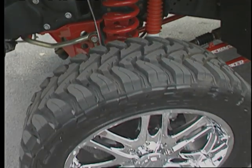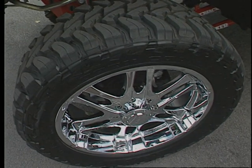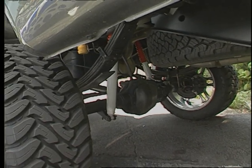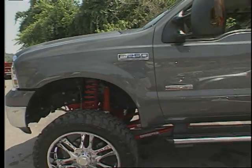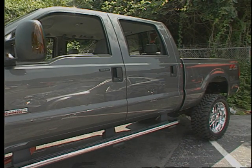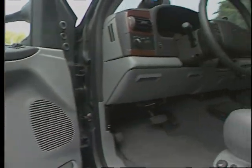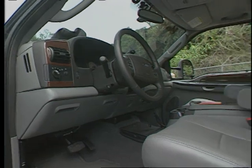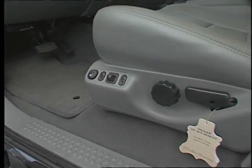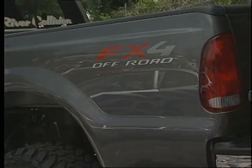When people walk by at the car show and see this unique look, what do they say? This is the first show we've been to, so I don't really know yet — but everybody seems to like it; they look at it hard. How much fun is it to drive around and show off? I love it, man, that's what it's for. It's spotless — you must put a lot of time into cleaning. Yeah, we clean it; I only drive it about once a week, so it gets cleaned about once a week.